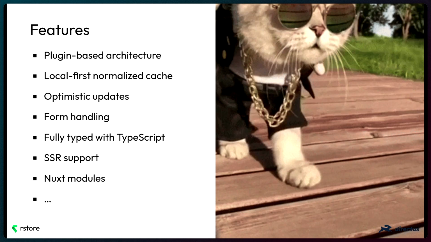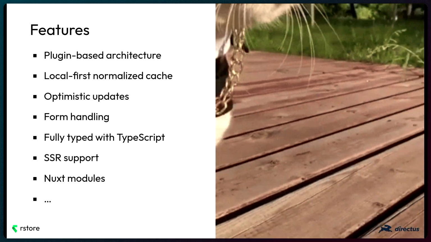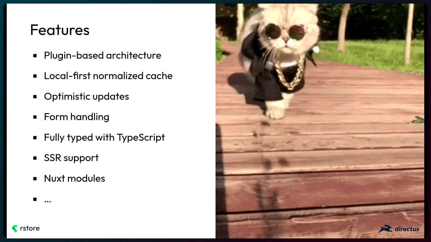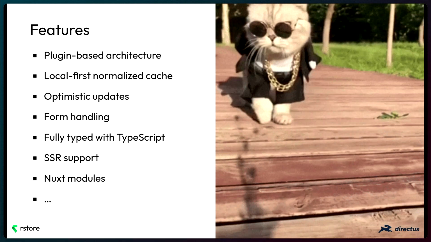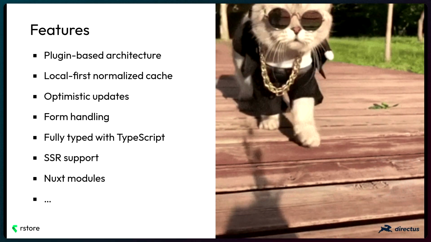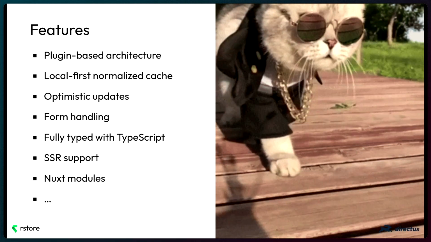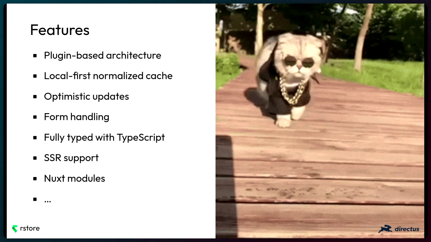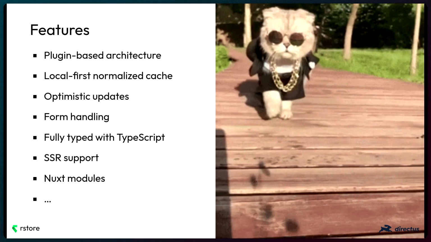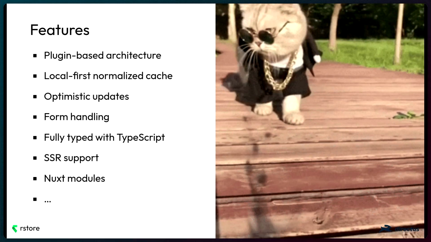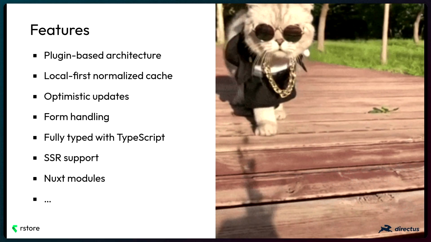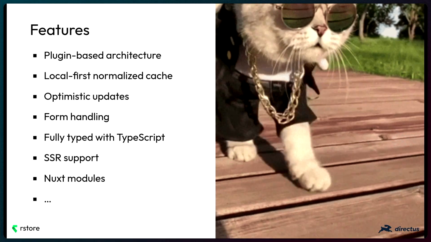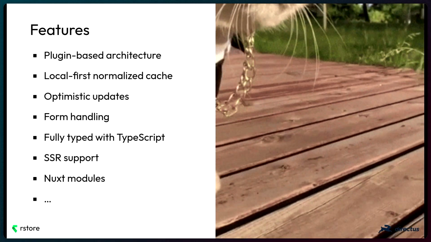So it actually has a lot of features. It's not like V1 yet, but it's packed with a lot of things. The thing I like the most is that it's fully type safe, and you have all of the types for all of the collections. If you provide types for the collection items, they will be passed down to the entire rstore API in the components. So you will always have full safety everywhere, even if you have relations between collections.